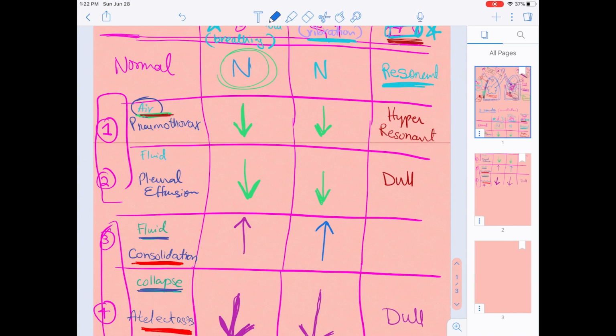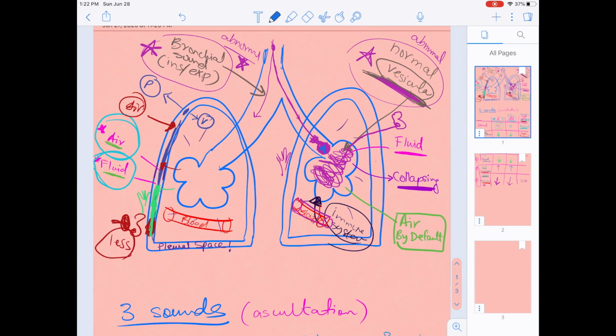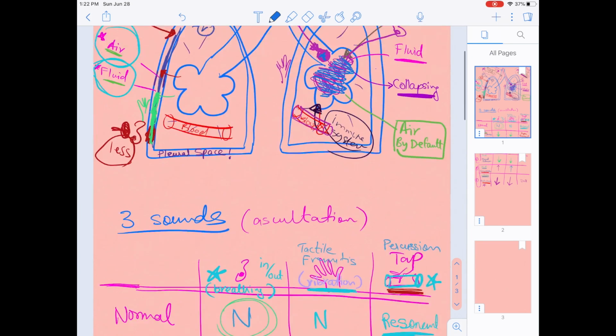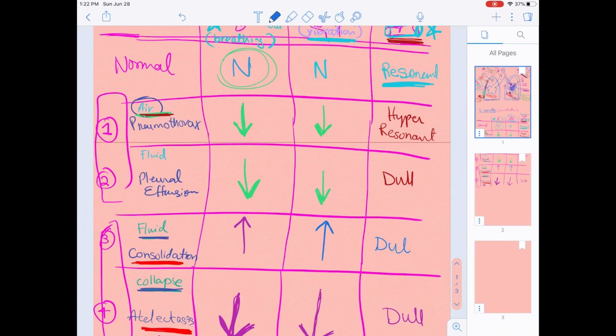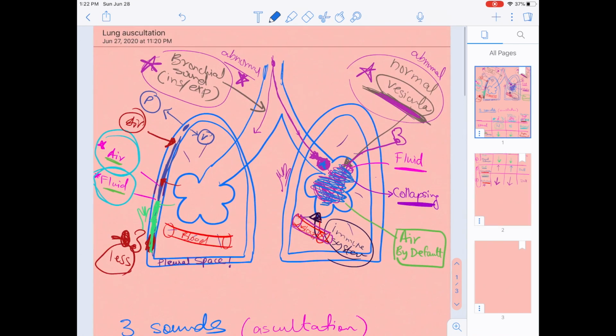And then we talk about the resonance, right? So now that was about the emptiness, right? But over here we have it filled with fluid, so there is less emptiness, so it has to be dull. Okay, and then let me come back and talk about this part, or let me do it in the next part.